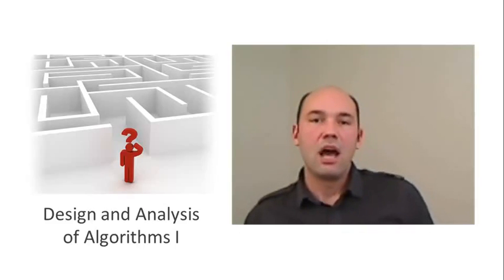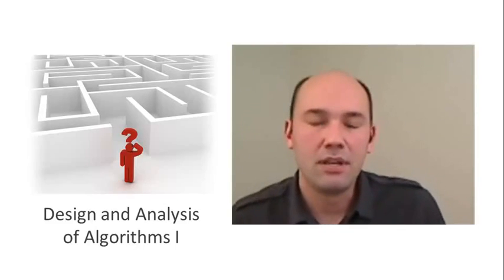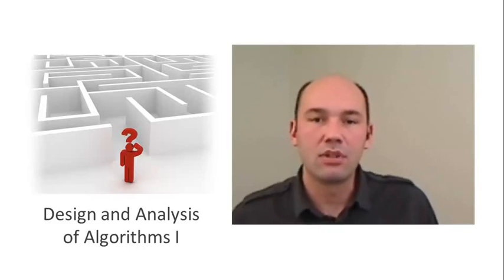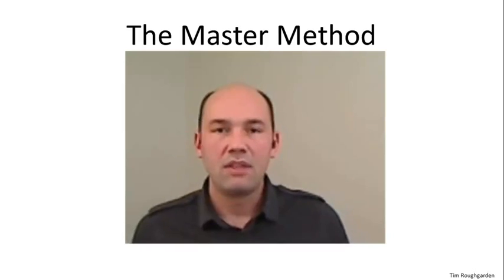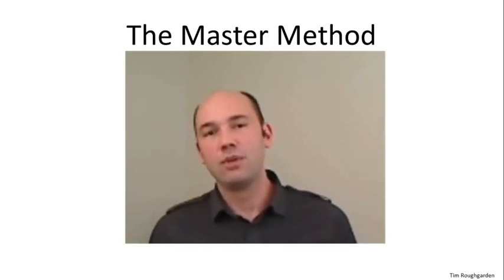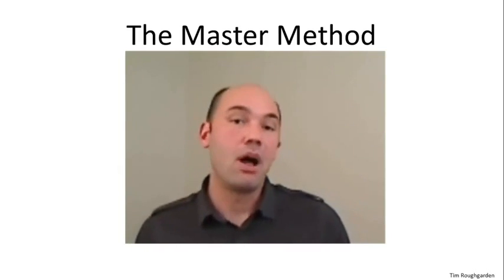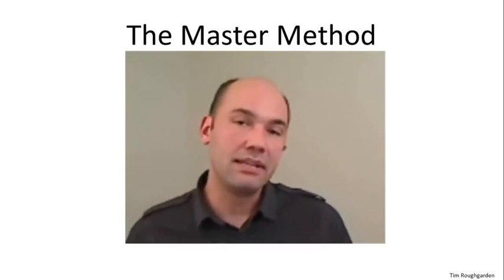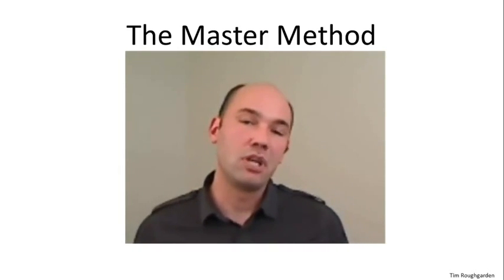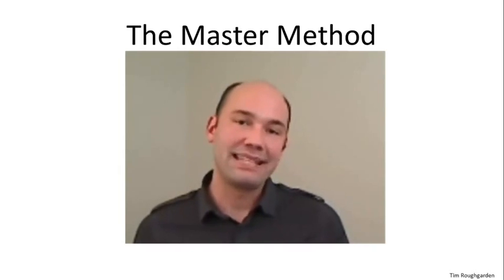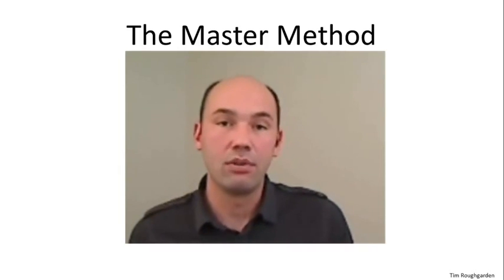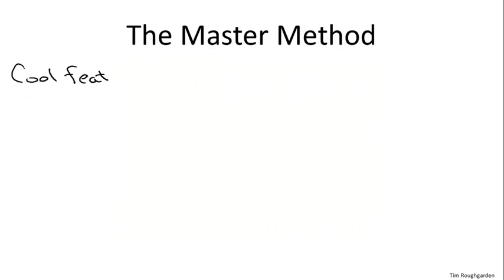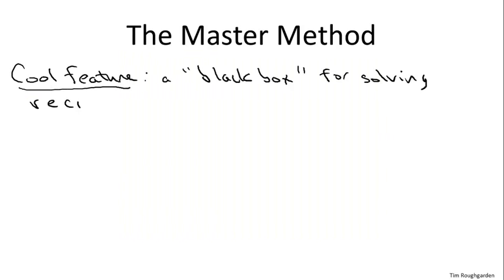So having motivated and hyped up the generality of the master method and its use for analyzing recursive algorithms, let's move on to its precise mathematical statement. Now the master method is in some sense exactly what you want. It's what I'm going to call a black box for solving recurrences. Basically it takes as input a recurrence in a particular format and it spits out as output a solution to that recurrence, an upper bound on the running time of your recursive algorithm. That is, you just plug in a few parameters of your recursive algorithm and boom, out pops its running time.